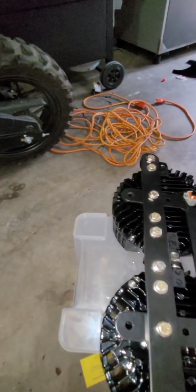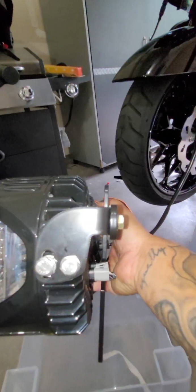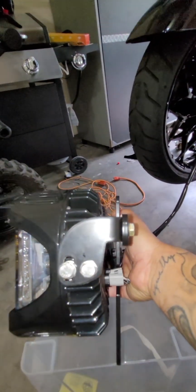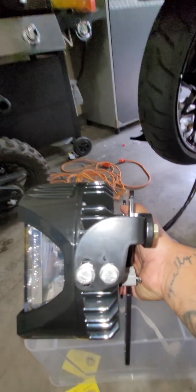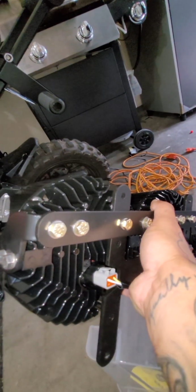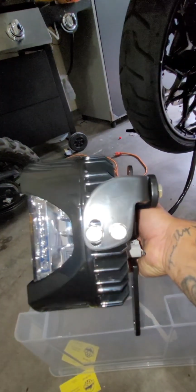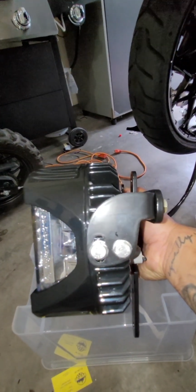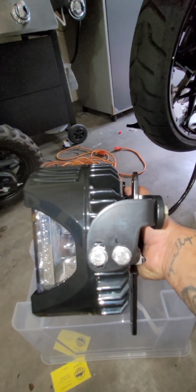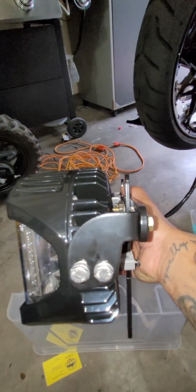Okay, the other thing that you can do is, as this sits upwards like this, that's how the side brackets go. So what I did is I left these 2 bolts, which are 7/16. Okay, all these bolts are 7/16. So make sure that the side of these brackets are loose. You don't need to tighten them all the way down because that's how you adjust them. So install those first, okay?